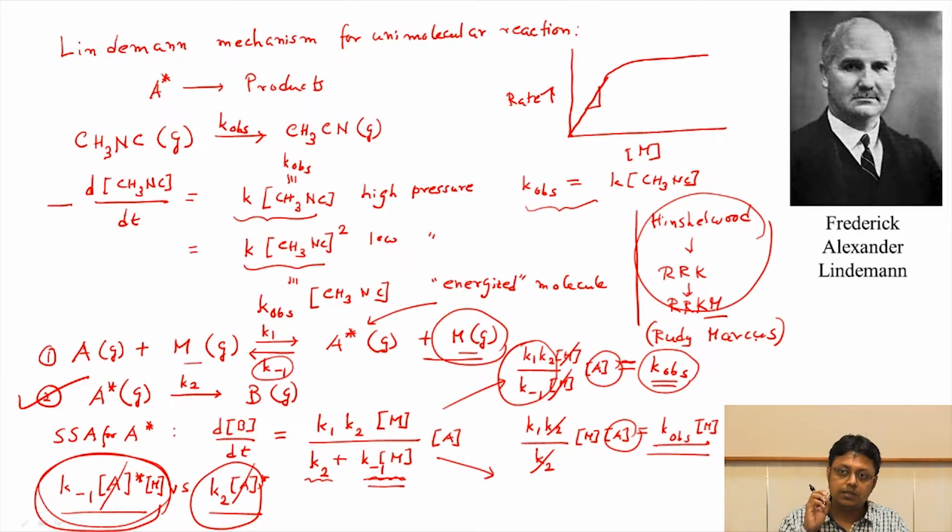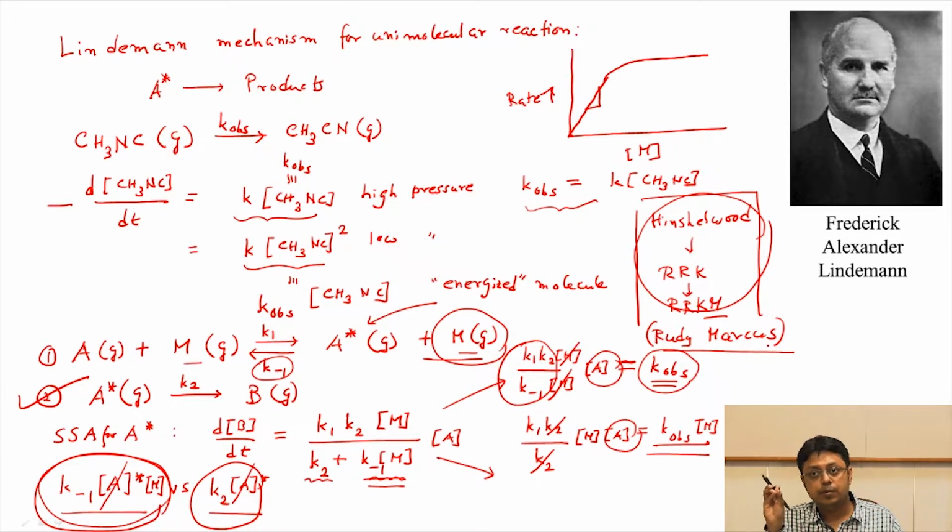But the question right now is how the ester forms the product, the second step. Now all these dynamical models which I just mentioned, the Hinshelwood treatment or RRK and RRKM, actually focus on this part. Once we have an energized molecule, how does it take part in dissociation, forming the products?